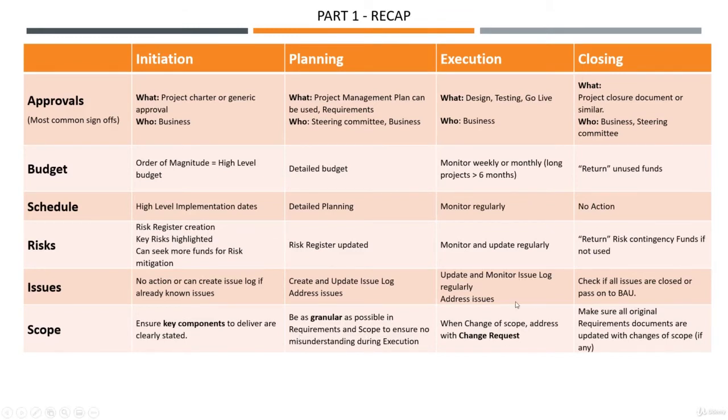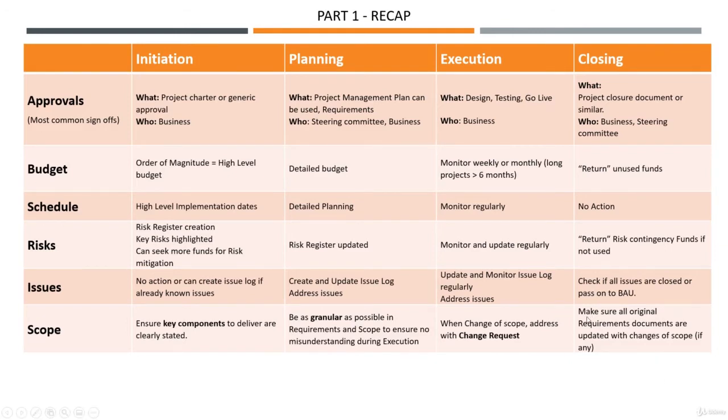So during execution, there's only one thing to do. If the business asks for a new requirement, we need to go through the change request process. Sometimes we have a little bit of leeway, if you like. We can decide if the change is small, then we can slip it through, but it depends on which environment you're in.